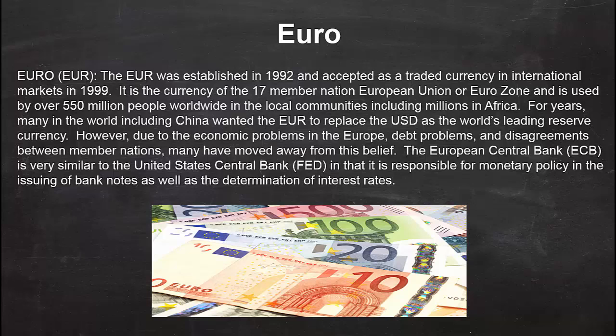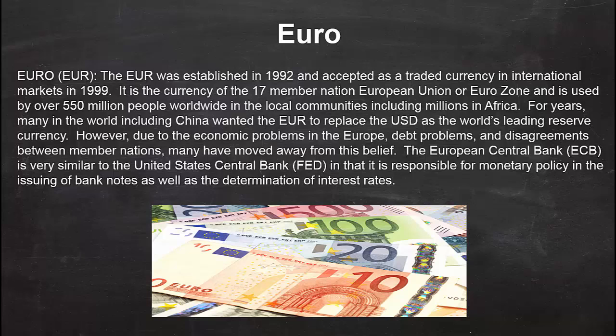The euro was created as a reserve status. It's currently the number 2 held reserve currency in the world at 25% reserve status, in comparison to the U.S. dollar, which is the number 1 reserve currency in the world, with about a 60% reserve status. Those are not the only 2 currencies. All the major currencies are held in reserve. Now, it's the second most held in reserve. It is not the second most utilized currency in the world. We'll get to the Renminbi here in just a little bit.